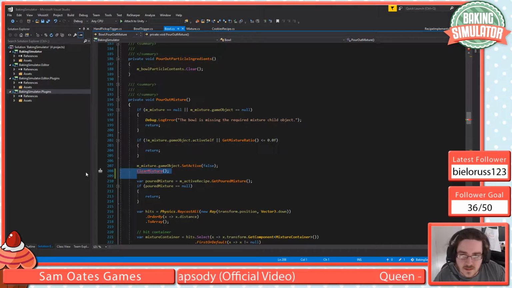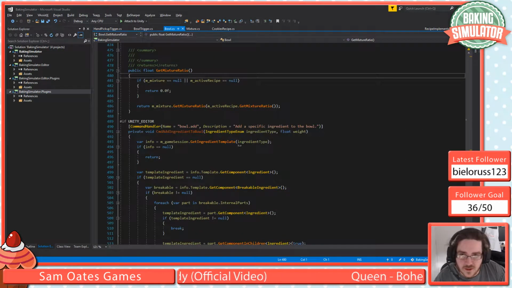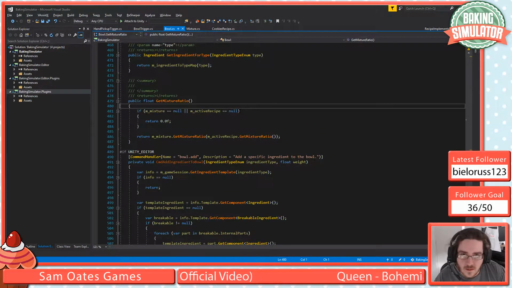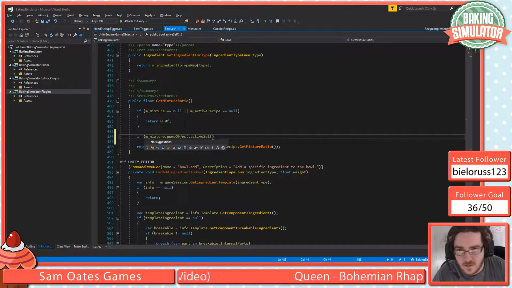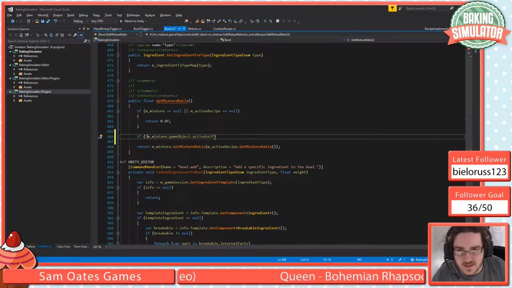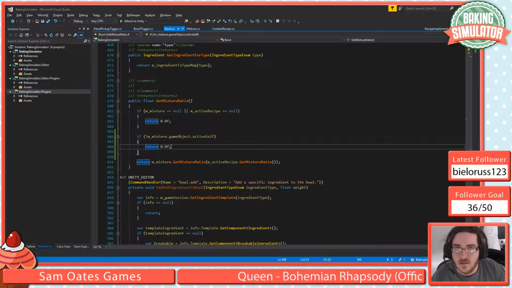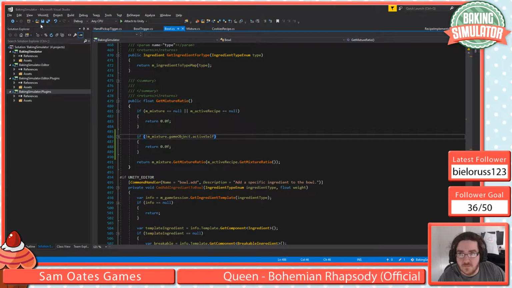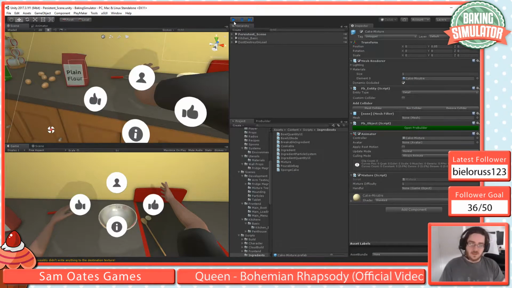In fact, let's just get mixture ratio. If the mixture ratio is null, don't do anything. If the mixture isn't active because we've disabled it after pouring, return 0. I think that's it. Let's go check that's fixed that bug.